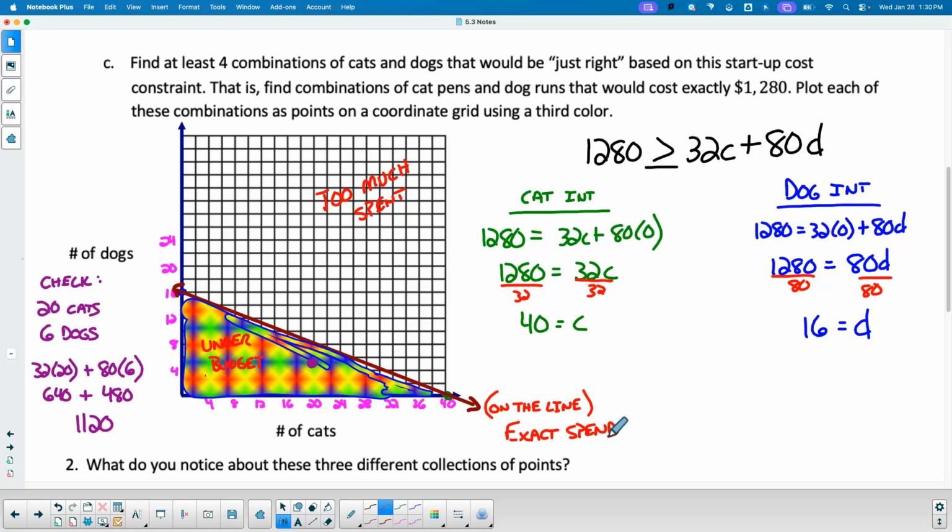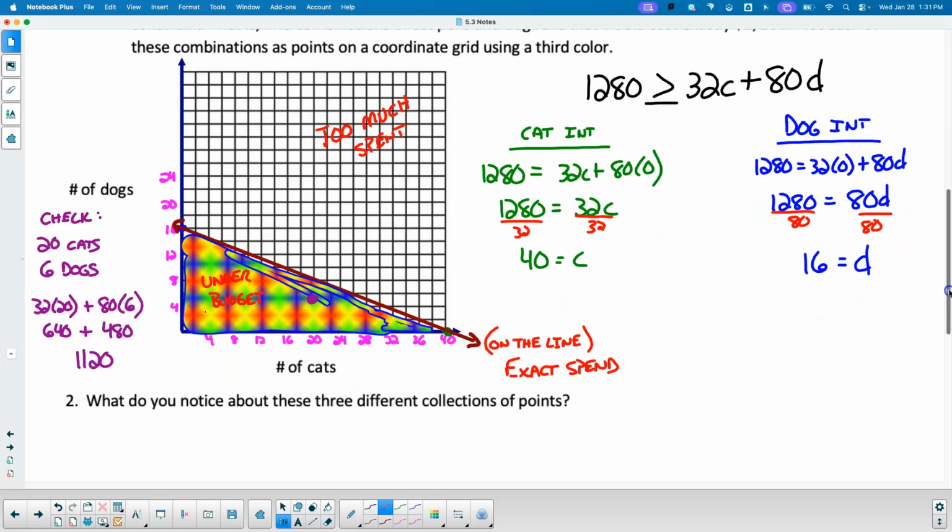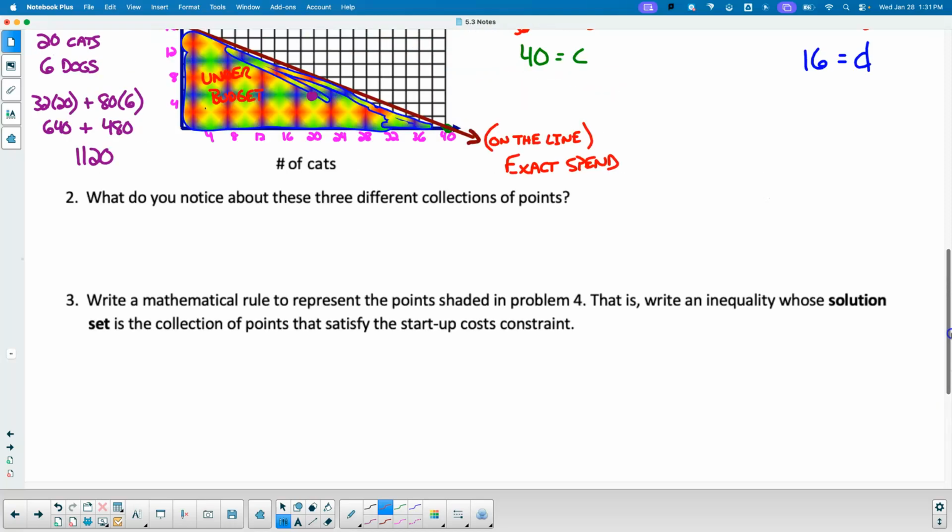Okay. A little easier than just trying to guess and check, right? Okay. Being able to just go right to it, and then we just got to interpret what we have. Okay. Good times. I think that was it for there.